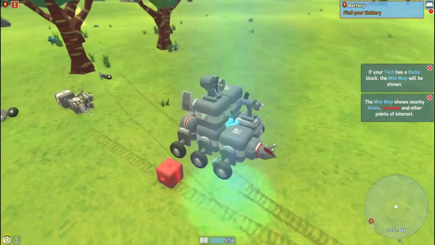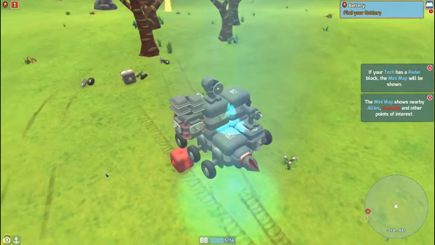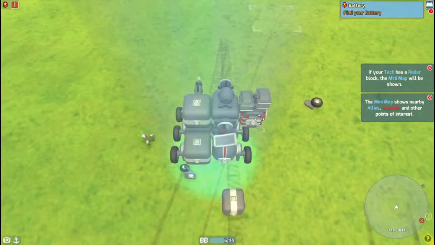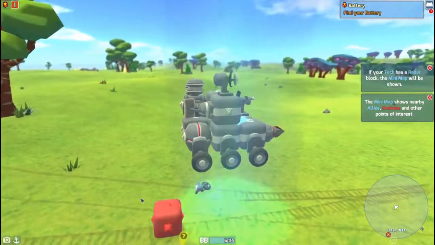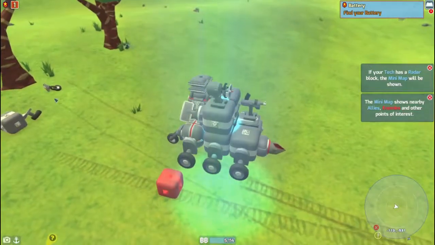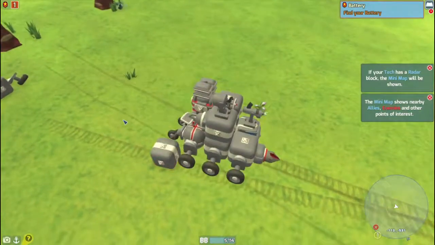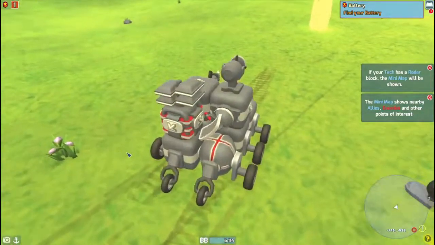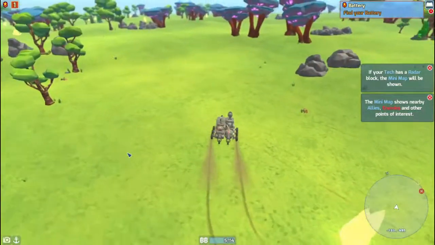I think we are forgetting something. What's that? This one. Okay. Are we ready? Yes. Now let's go. Just one more thing. Yeah, there it is. And now let's go. Alright. Where do we have to go? To the X. To the red X.